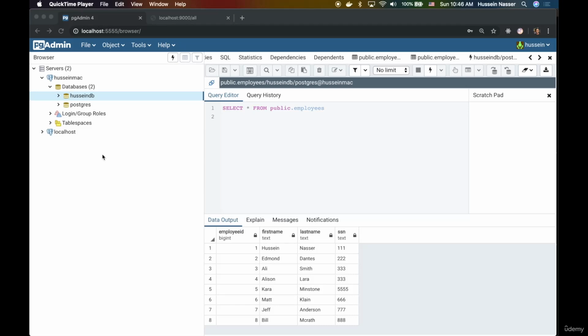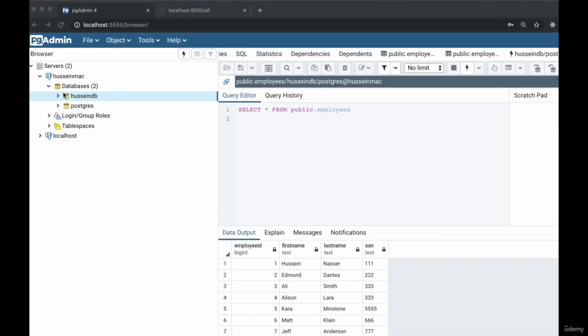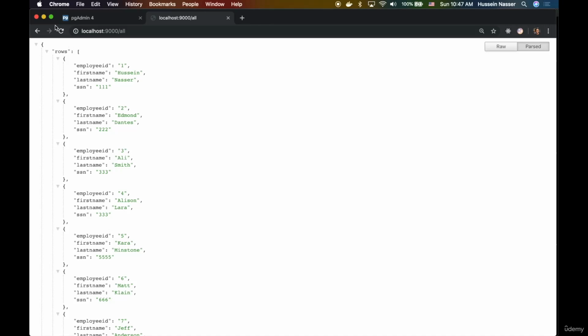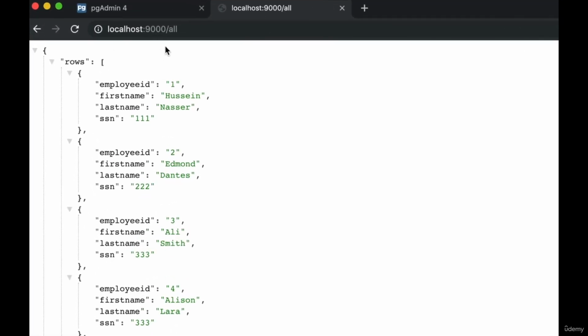All right, guys, so I have locally here a Postgres database, and I have pgAdmin, and I have a database called HusseinDB, and I have a table called employees, and those are the employees. And here's the old approach of doing things, guys. I have here a REST endpoint that I have written, and this hits the backend, which we're going to show the code for. What that does is every time I hit enter, it makes a GET request to /all, which in turn establishes a database connection with the Postgres database, executes the query, select star from employees, returns the rows, and then closes the database connection.